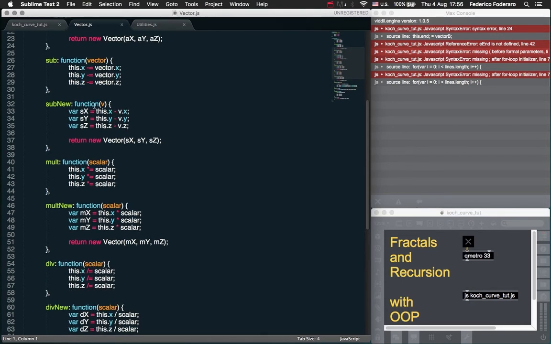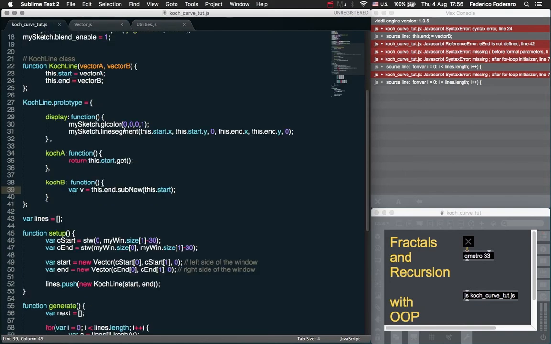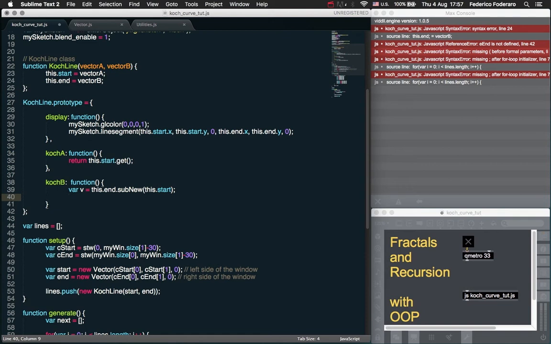The subNew function subtracts the vector that we give it from this vector, and then returns a new vector created with the result of this subtraction. So it creates a new vector for the same reason why we are using the get method, because we don't want a reference. Then we divide this by 3.